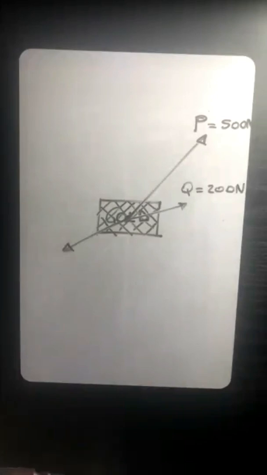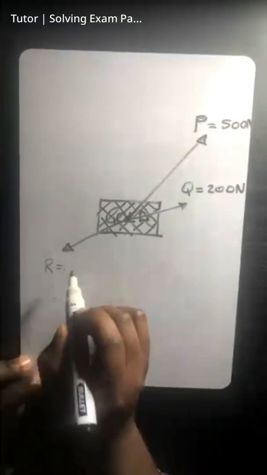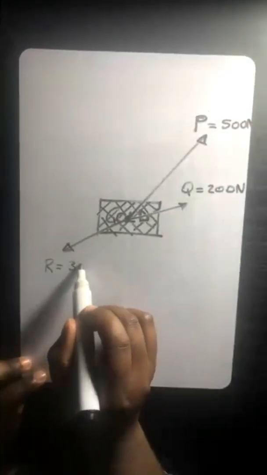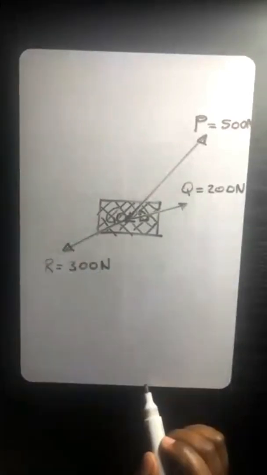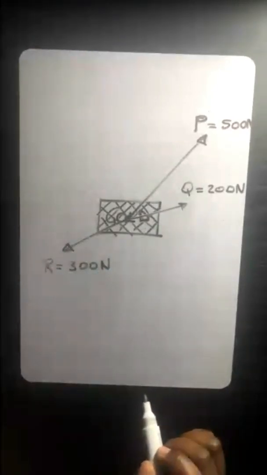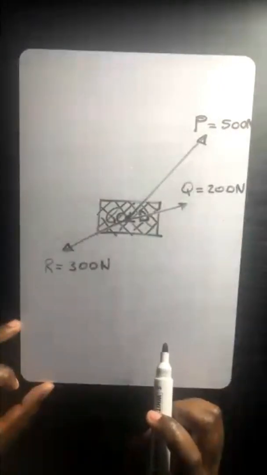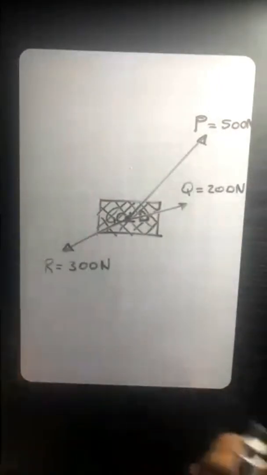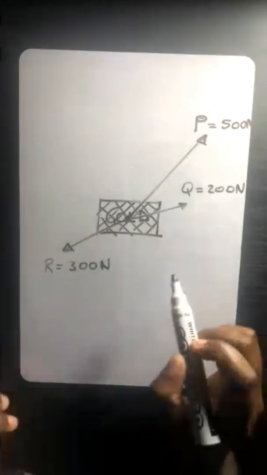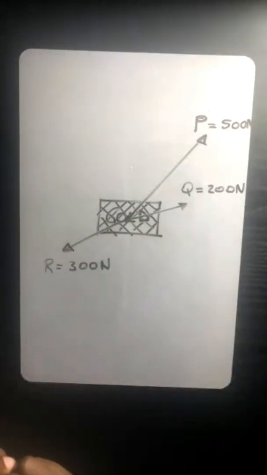So let's see, where is Rosina in this group? There's no Rosina. Okay, so there we've got Rosina with some power there, which is 300 newtons. So ladies and gentlemen, because we notice that Philip is pulling in that direction, if we want to know exactly in which direction, we need to therefore make reference to the angle.